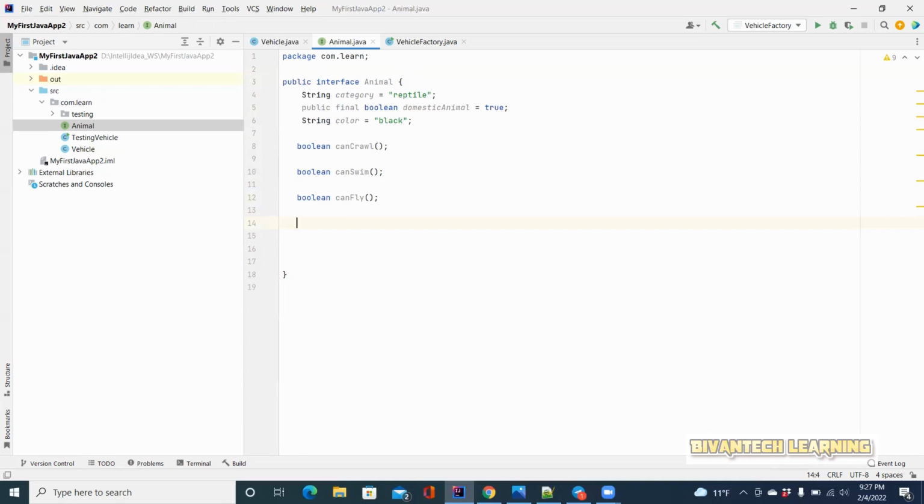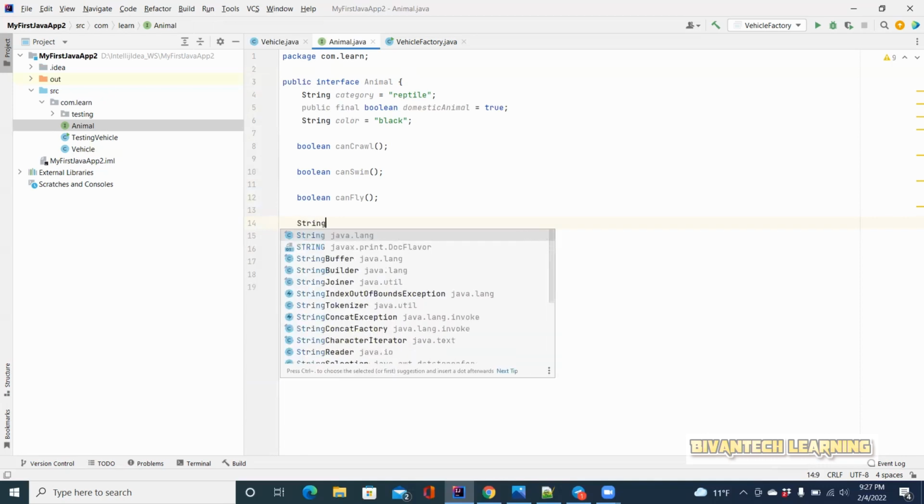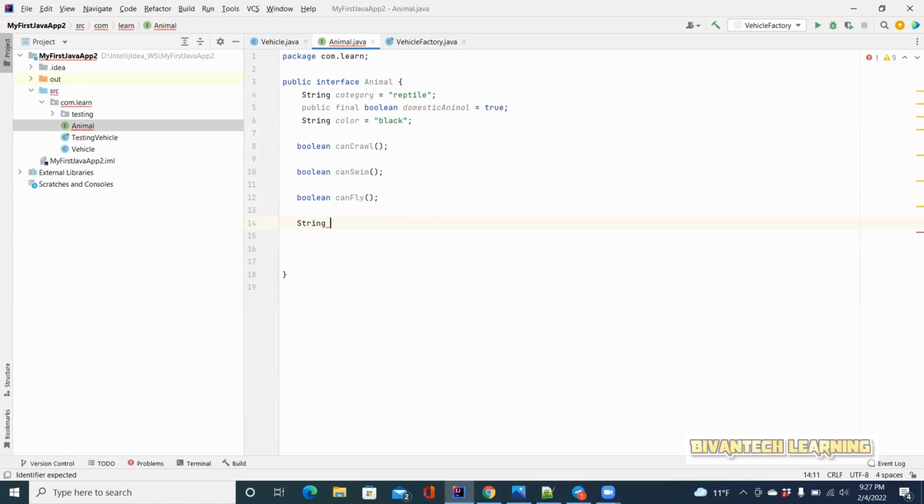Then let's say, okay, so I have written four behaviors here.